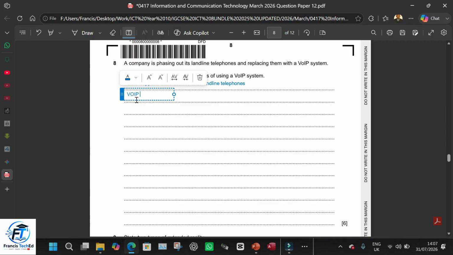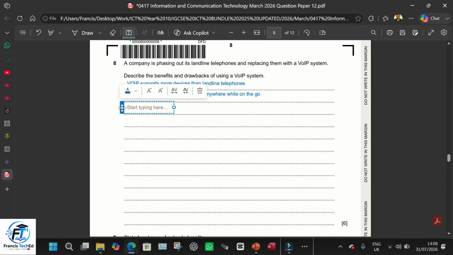So with VoIP, calls can be made from anywhere while on the go. I've been able to state that VoIP allows you to make phone calls from anywhere, and it is mobile. So two done, four to go.